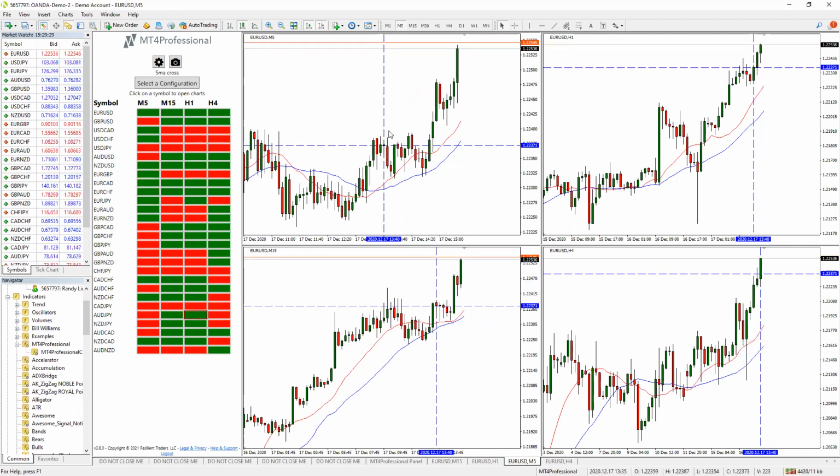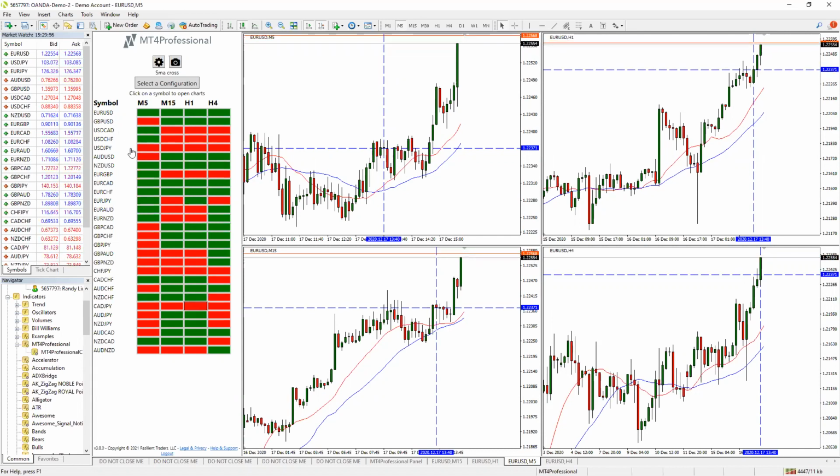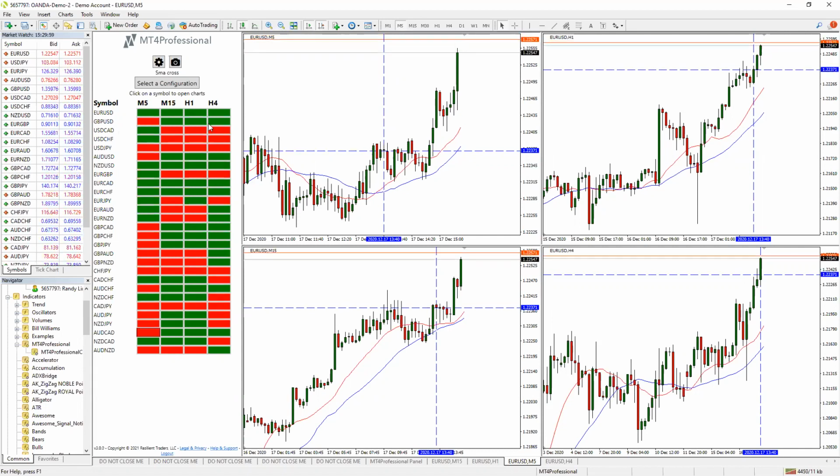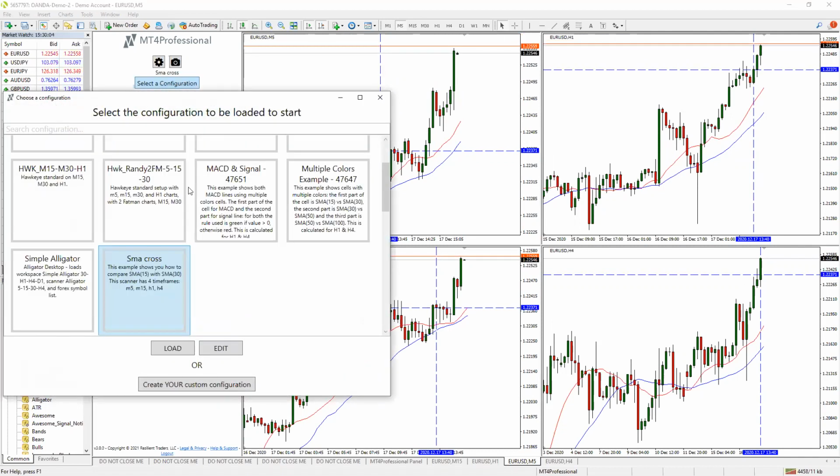You normally don't see that as quickly on standard MT4. It's really actually difficult to do, but with MT4Professional, it's very easy to do. Seeing these setups, then you see when these cycle out into red, you're waiting for it to come right back into a green because all the longer time frames are already green. And that's the advantage of MT4 Professional. You can see at a glance ahead of time all of the symbol setups that meet the criteria that you specifically are looking for. So let's look at the criteria now.